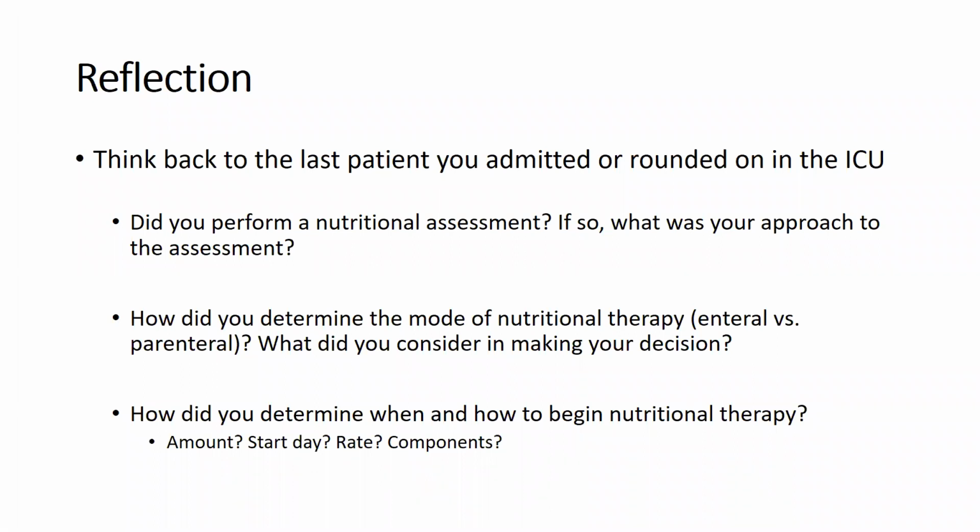How did you determine which mode of nutritional therapy you were going to use? Was it enteral? Was it parenteral? And what did you consider when you were making that decision? How did you determine the amount, when you were going to start it, the rate, the components of this therapy? So take about 3 to 4 minutes, think about it, and then I'd like to hear your thoughts.